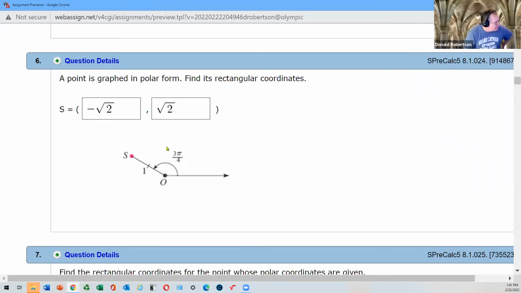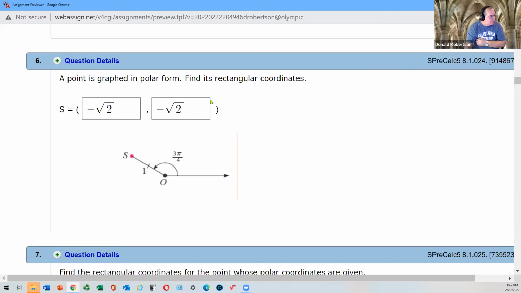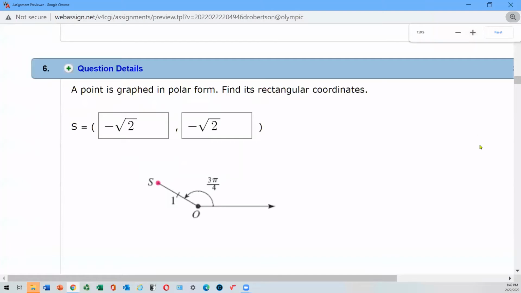And although they don't have the X and Y axis drawn, I'm comfortable that that's a good place. Right, so -√2, -√2, that makes perfect sense to me. Why would I be worried if I thought the answer was that? In X and Y coordinates, why would I be worried that this would be the X and this would be the Y coordinate for that picture in front of us? Because then it would be in the fourth quadrant. And we know it's not, right? It's not in that quadrant, right?